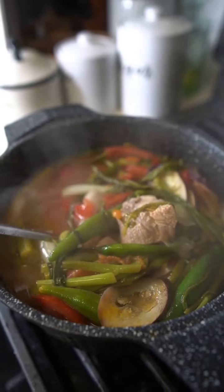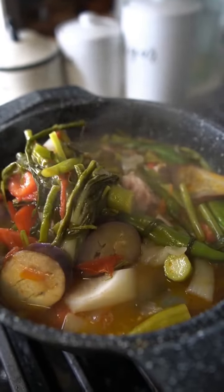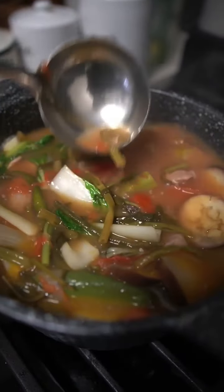Wow, look at that. Serve this with jasmine rice. I like to make patis with a side of chili pepper or in a bowl by itself. Today I'm eating sinigang. It's a Filipino dish. Tamarind soup. I have the eggplant there, water spinach and the pork. It's so sour, tangy, umami from the patis.